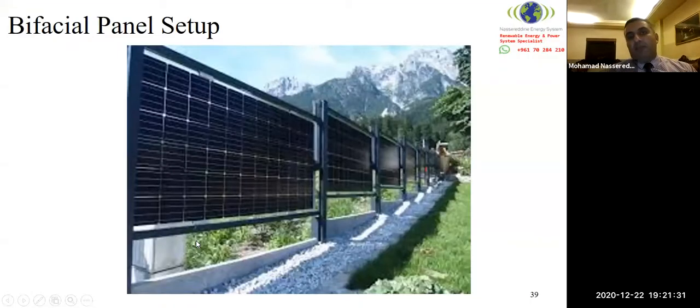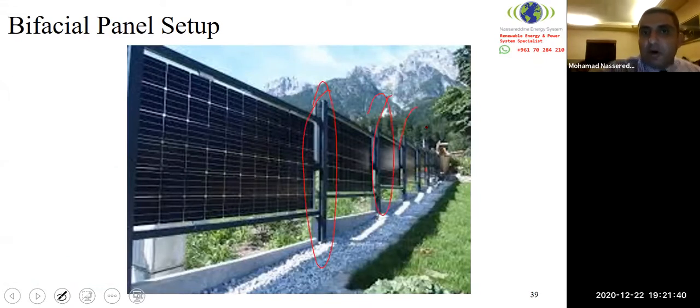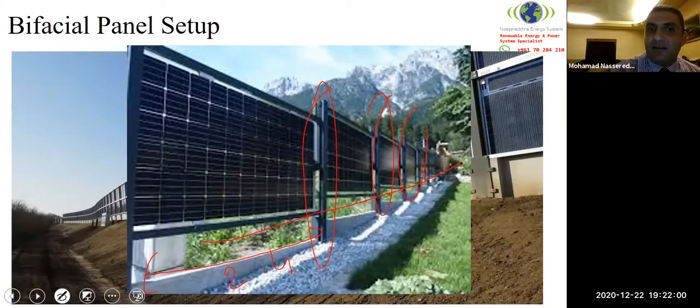Look, this is a farm or a house or whatever you want to see it as. All this infrastructure is already there. All you do, instead of having the rows 2.4 meters apart, now your requirement is 2 meters. You run the wires, and it's safer than running them somewhere else. That's why it's called an agriculture integrated photovoltaic system, because now it gives you an opportunity to integrate into the system.